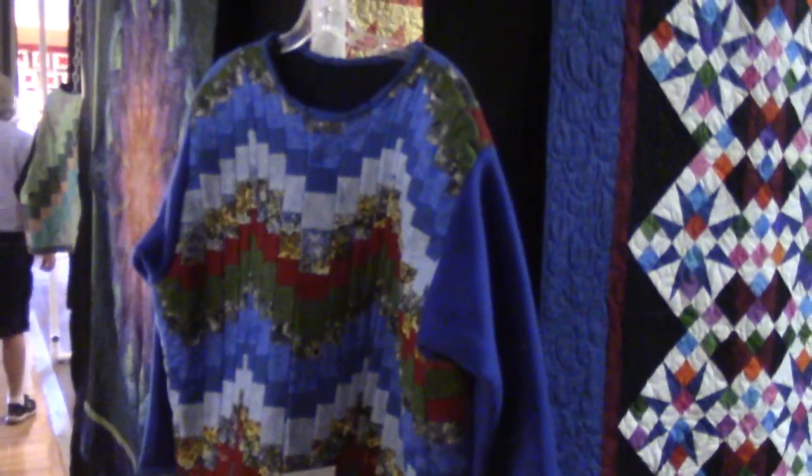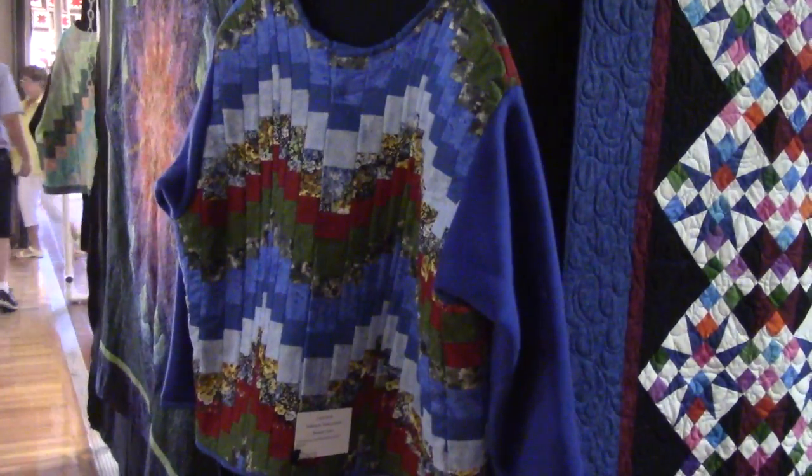The quilt is by Christy Schleisman, and the English word would be Colors and Form. She did it in Italian. And Christy is an excellent teacher, and she is also a winner at the Arizona Quilt Show, and she will be entering this one in the Arizona Quilt Show at the end of the month. This jacket was done in the Bargello class also by Linda Riley.